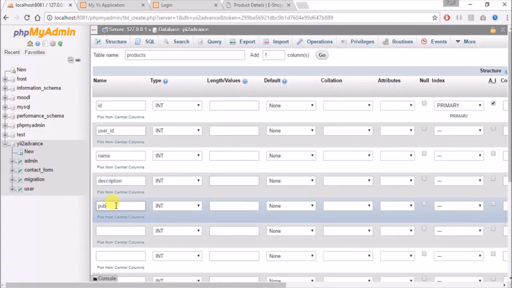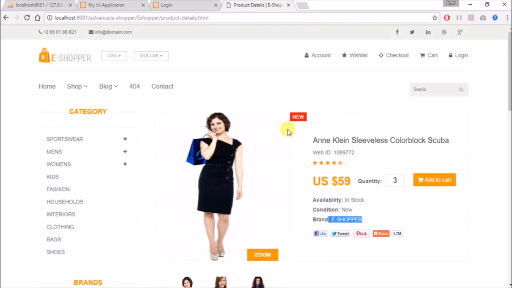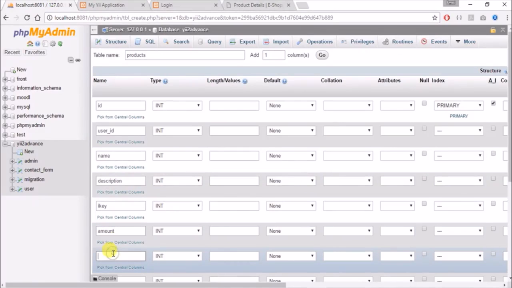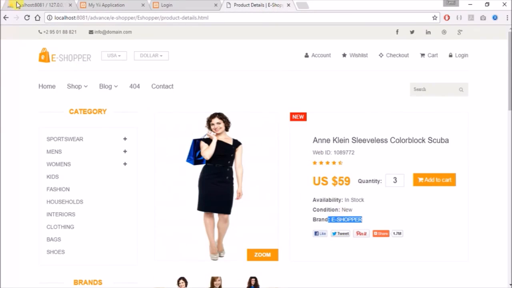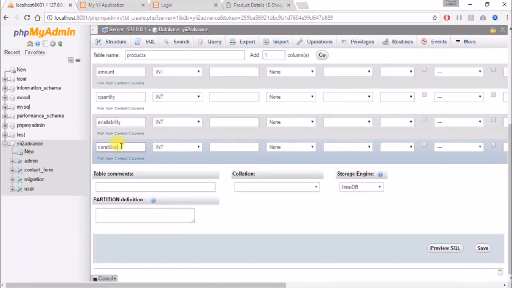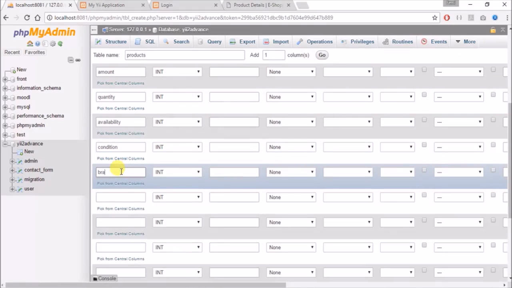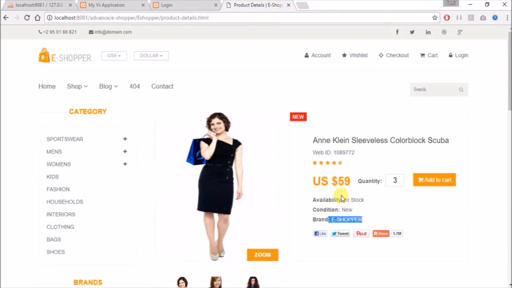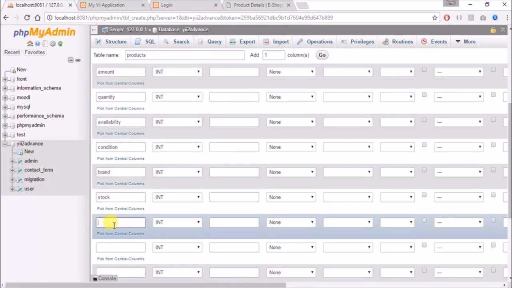public ID. Amount, quantity, availability, and we're looking at condition, brand, total stock versus stock, the amount we currently have in stock, and we'll add image.